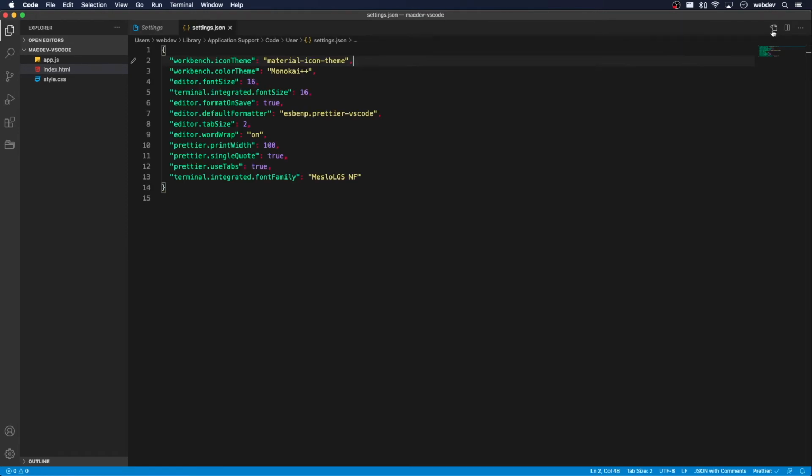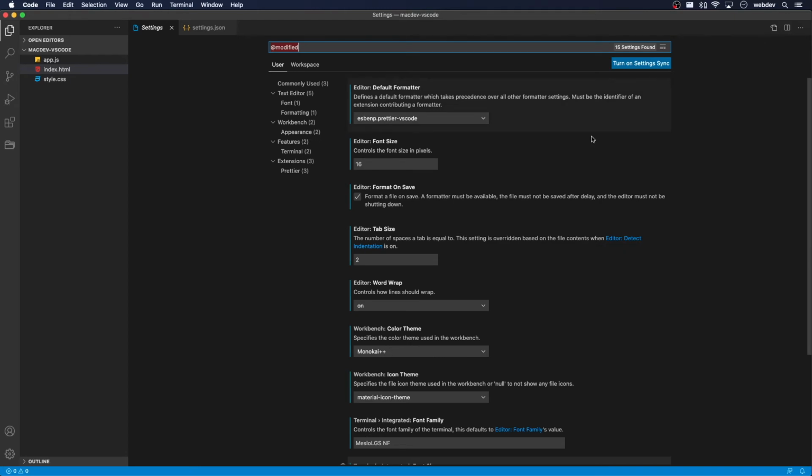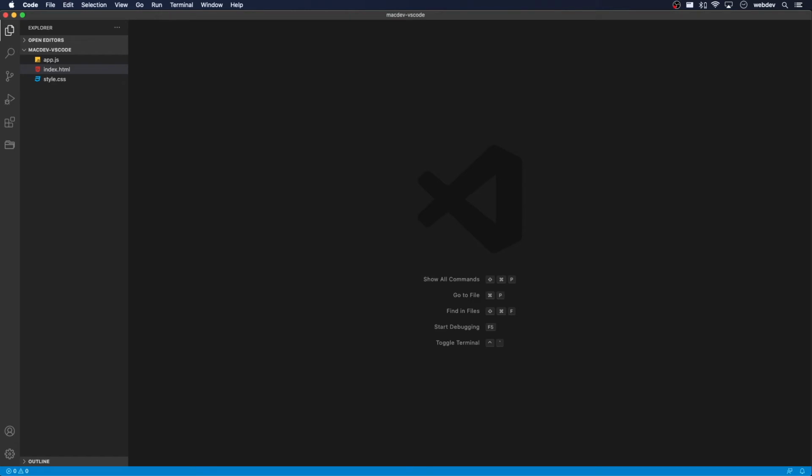You can also have your configuration in the JSON file. If you know what setting you want to change, you can type it out and pair it with your option here, and just build it out as the JSON. So if you had a different configuration in another VS Code, you can just copy and paste it over into here instead of having to go through all of these. And here you can show modified settings. So these are all the settings we just changed as well. So let's close that and close that.